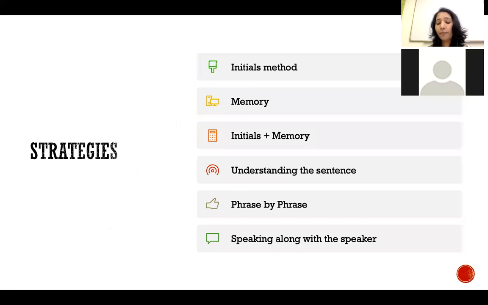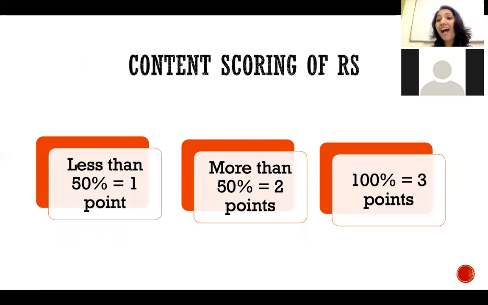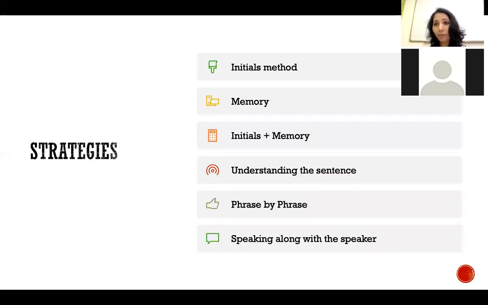Going back to repeat sentences. Like I told you, you'll be listening to an audio. How to practice this? What is the strategy for this? There are different methods to get this question properly done. The first one is called the initial letter strategy, where you listen to the audio, and in your test, you're given a pen and a paper. You write down the initial letter, or the first letter, of each word of the audio that you're listening to, and then you repeat it.